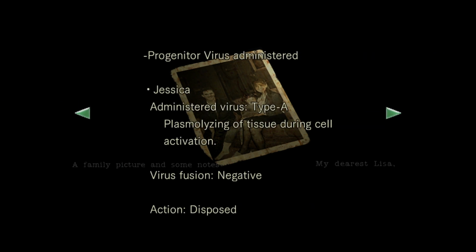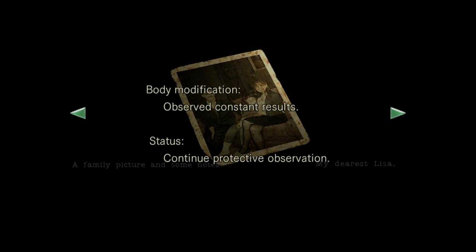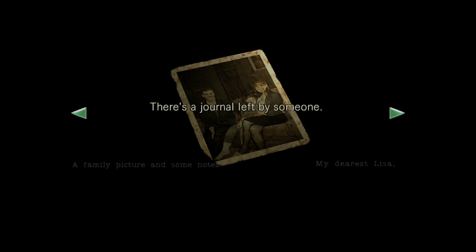There's something written on the back. November 10th, 1967. Progenitor virus administered. Jessica administered a virus. Plasmolizing of tissue during cell activation. Virus fusion negative, action disposed. Lisa, B. Positive but delayed fusion. Body modification observed, constant results, status continue, protective observation. George, terminated.